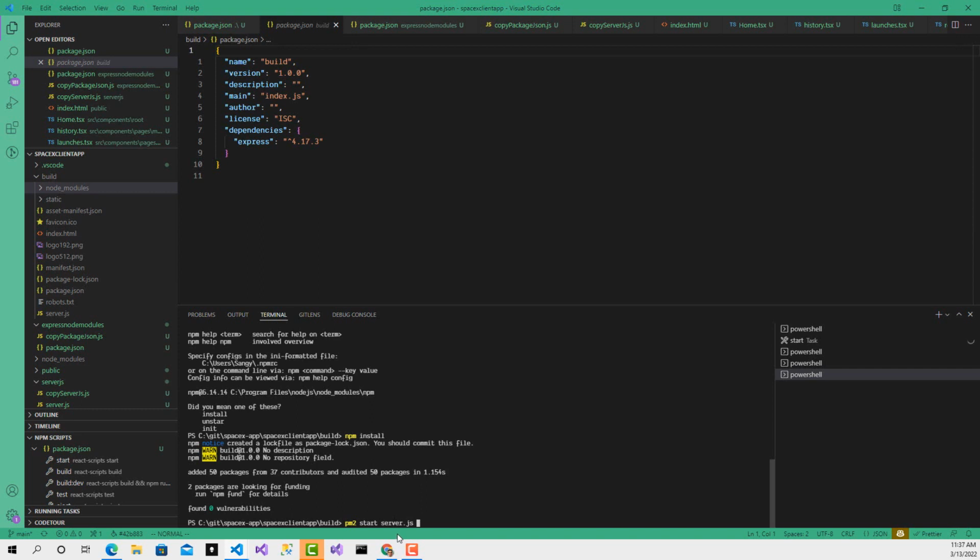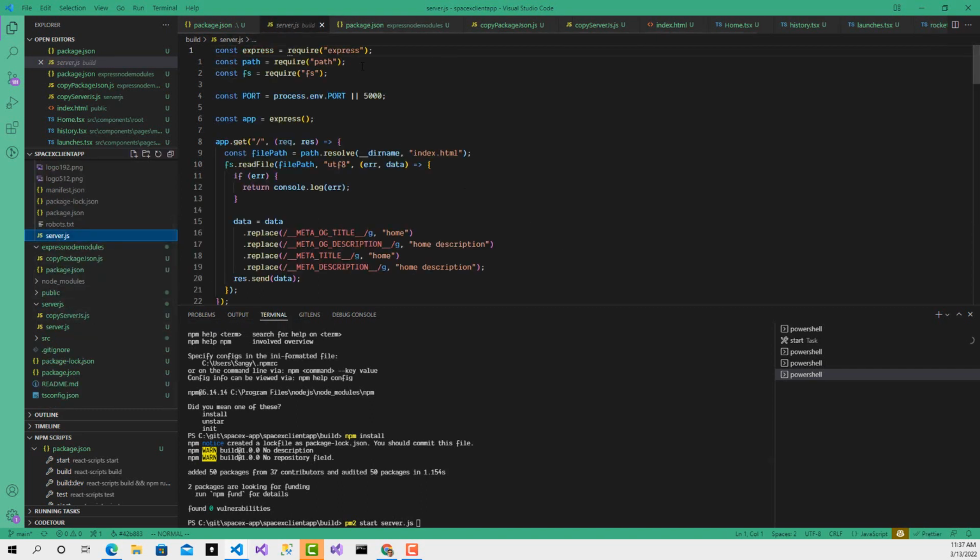And if you remember, server.js, which resides over here, requires Express. So we are doing this purely when we deploy to Azure.